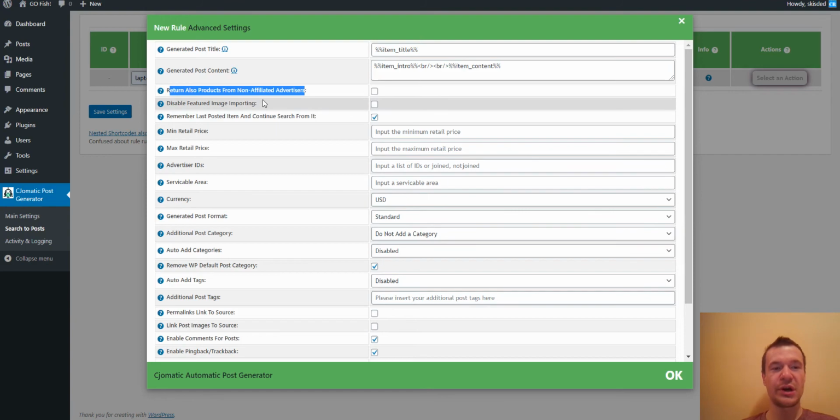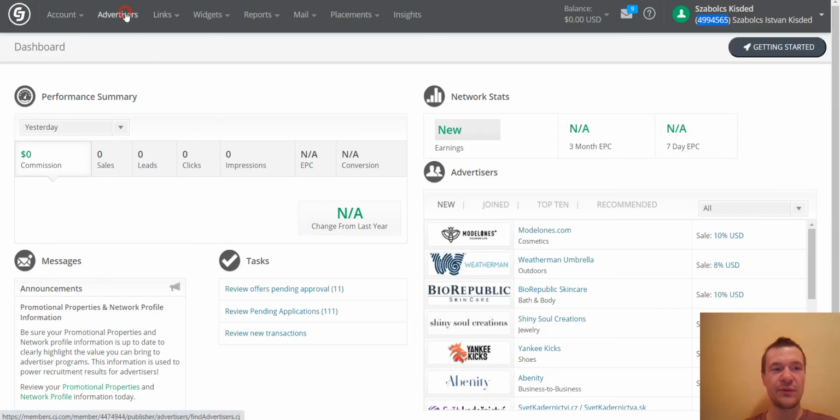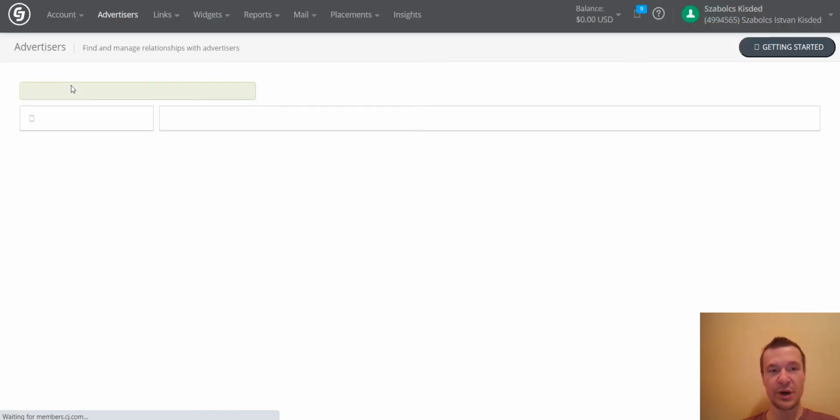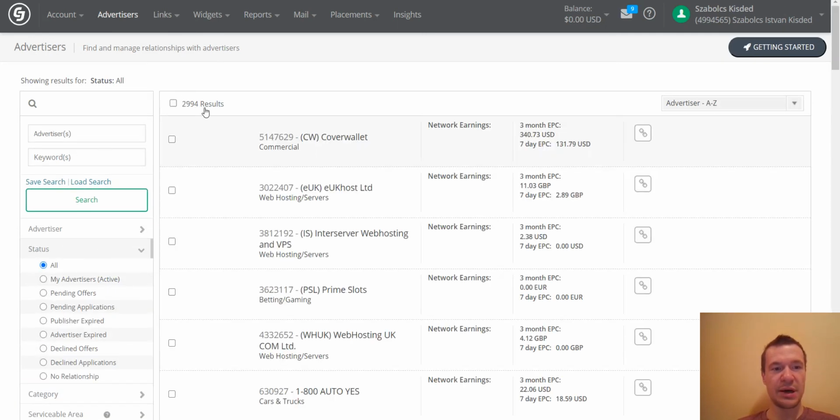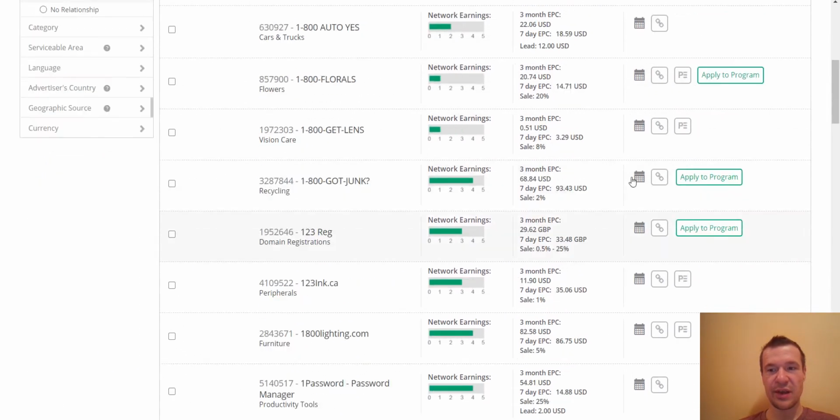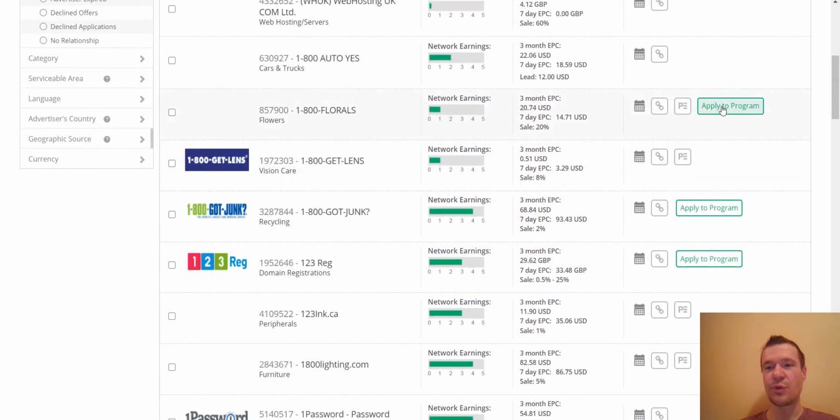This is regarding the advertisers which you are not affiliated with. If you click here on your dashboard on advertisers, you will see that you have to sign up for many advertisers' affiliate programs before you can start promoting them. This can be done by listing advertisers and clicking on these green buttons here, apply to program.